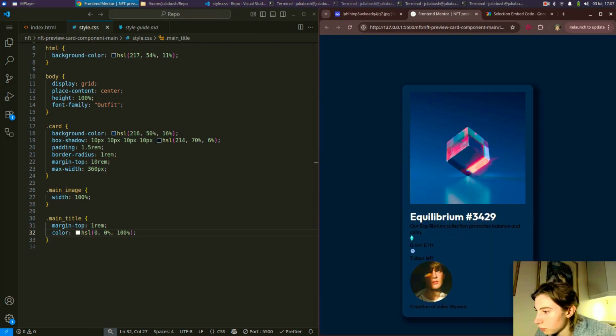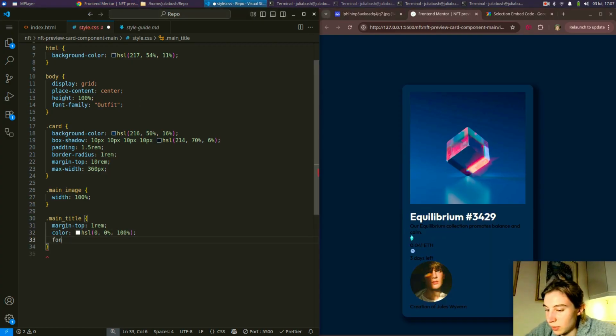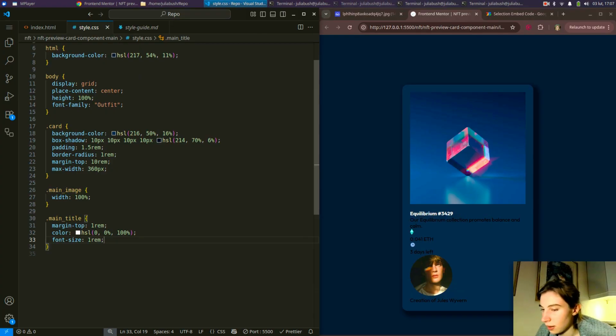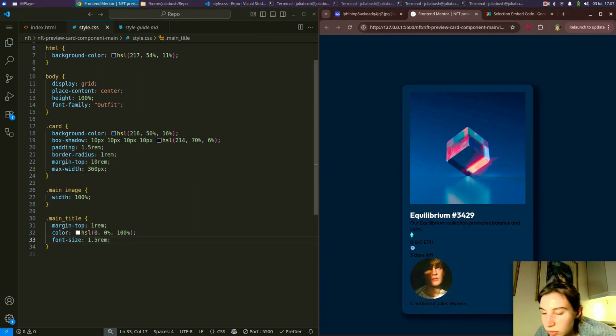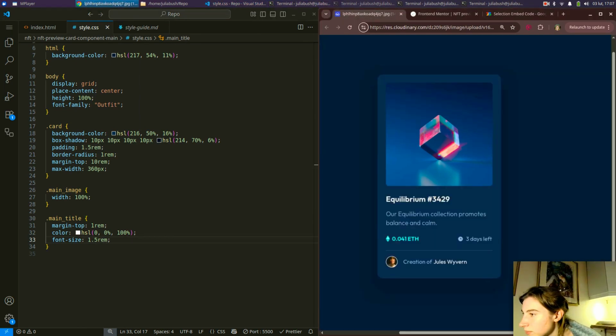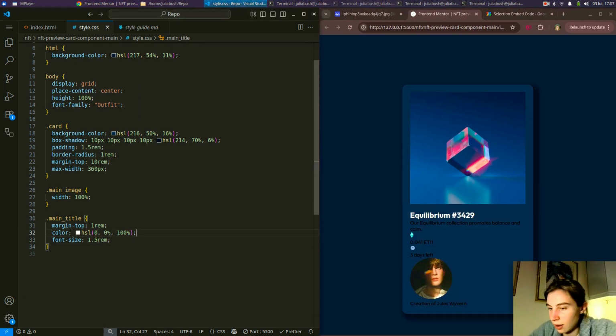Okay, we can see that the font weight and the font size is a little bit too big. So we're going to do font size 1 rem. Okay, that's way too small. We're going to do font size like 1.5. 1.5 looks okay. Maybe that's a bit bigger than 1.5. Anyway, I can tell that the font weight is a little bit slimmer than what we have right now.